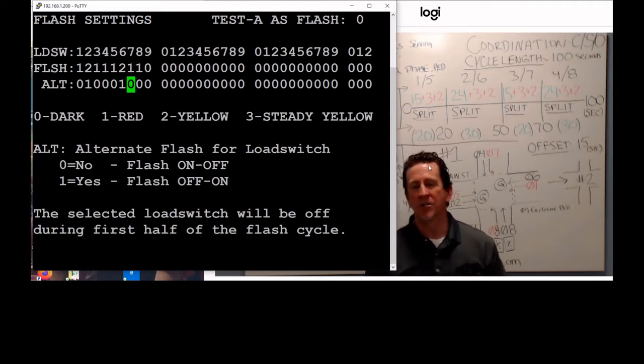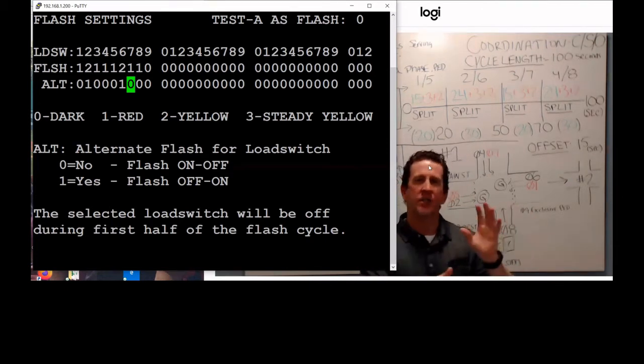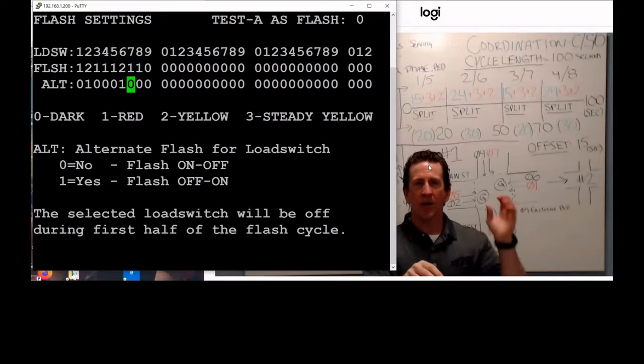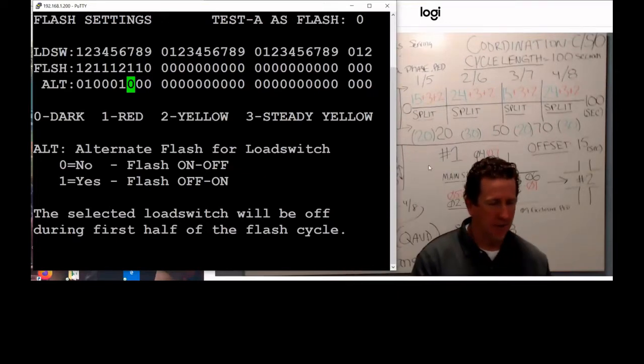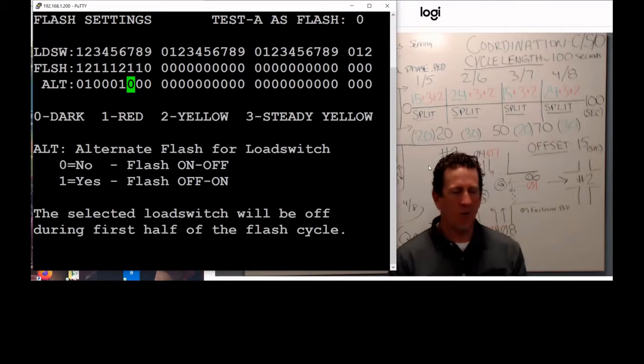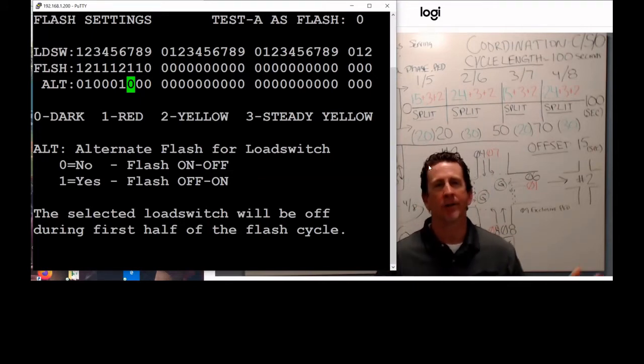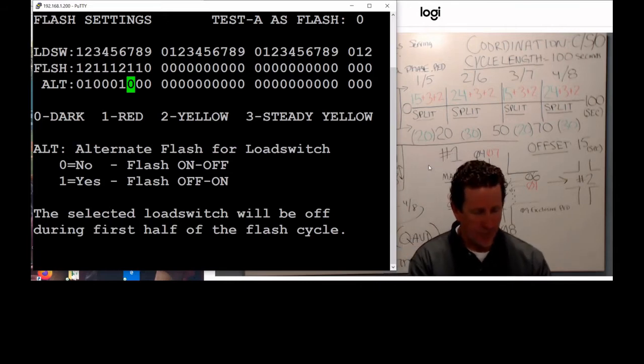So if you come to one of those intersections where you can kind of see the side street signals from the main street or vice versa, when my yellow is on, my red is going to be off. When my red is on, my yellow is going to be off. That's all that does right there. And then you can do that any way you want. This is Ocean State standard. We just make whatever's flashing yellow be the alternate. It's just a simple thing that we do.